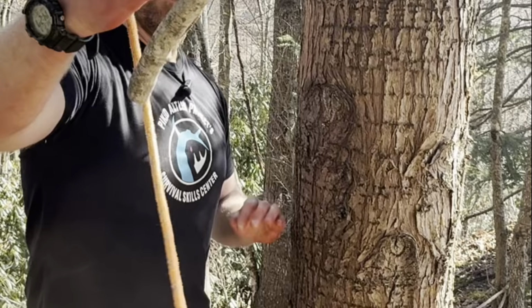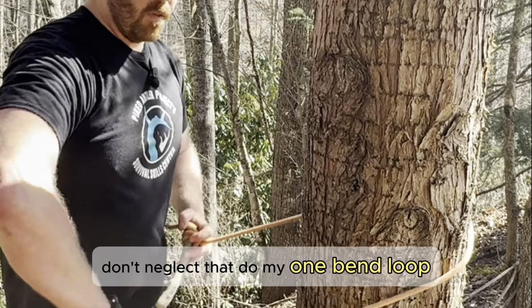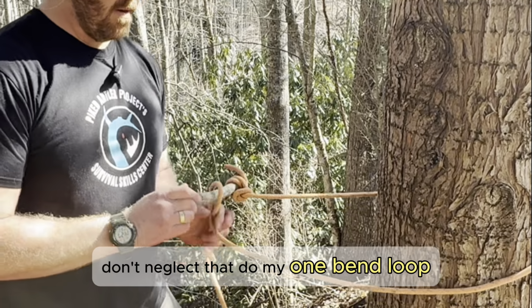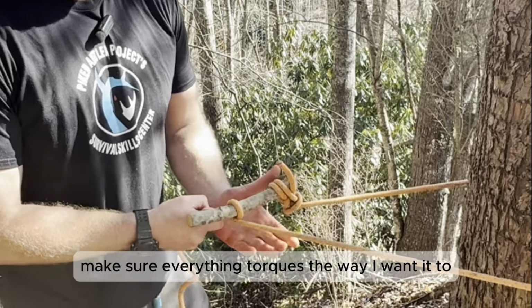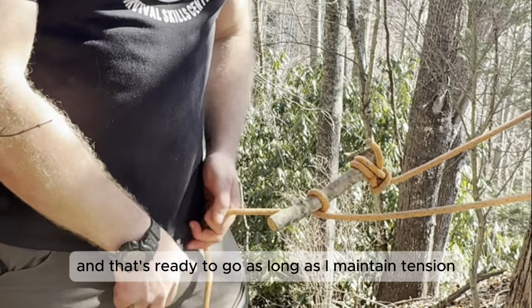Let's try it out. Got my stick with the 7-notch at the end. That 7-notch is very important. Don't neglect that. Doing my one bend or loop. Make sure everything torques the way I want it to. And that's ready to go as long as I maintain tension.